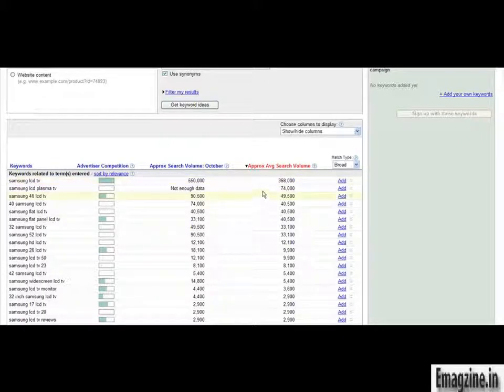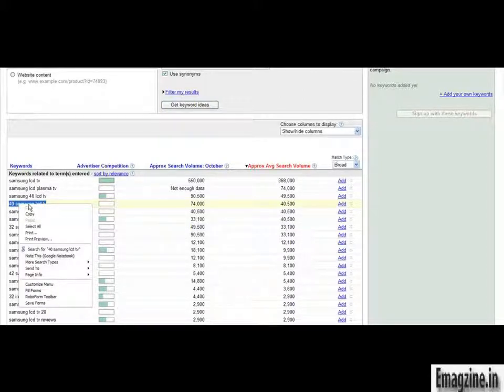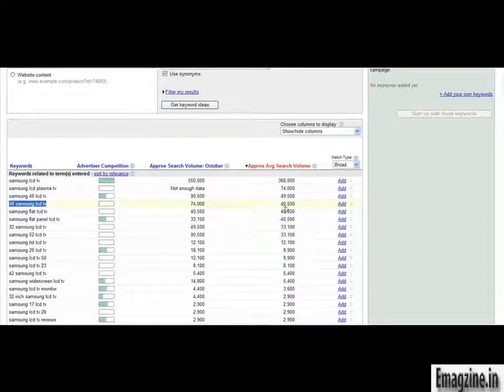Now one other thing I look for when I'm doing this is I look for phrases that have little advertiser competition. This is the Google AdWords keyword tool, so people are spending money on ads here. So when I find a popular product, I like to see where it's got very low advertiser competition, because I found in the search engines fewer people are optimizing and trying to rank for these particular kinds of phrases. So for example, we've got a 40 Samsung LCD TV. That would probably stand for a 42 or 40-inch Samsung LCD TV. So I would copy that, and that phrase is searched for on average about 40,500 times per month. So I would copy that and go right over to Google on another tab.